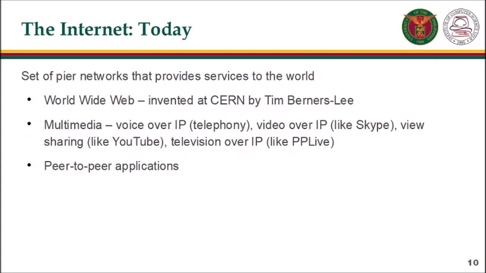Today, we witness a rapid growth both in the infrastructure and the new applications. The Internet today is a set of peer networks that provide services to the whole world. What has made the Internet so popular is the invention of new applications, like the World Wide Web, multimedia, and peer-to-peer applications.